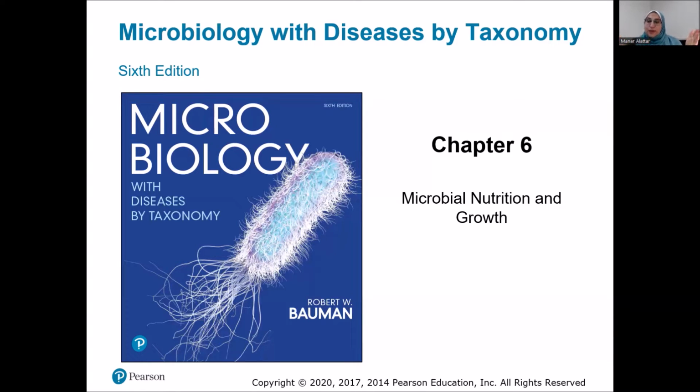Those three parts of the chapter will be divided up into the two videos that we will have for this lecture. My suggestion is from the get-go, be prepared to generate three different diagrams. First, a diagram, which could be a concept map or a flow chart, that specifies the requirements for growth of a microorganism, including carbon sources, energy sources, electron sources, and oxygen requirements. Then a second diagram that details the different types of media and methods that we use in the lab to explore organisms with those various nutrient requirements.